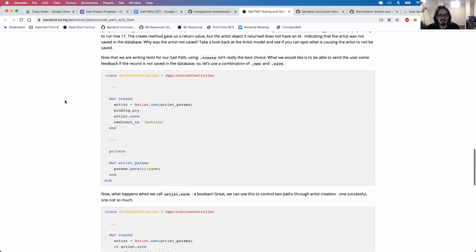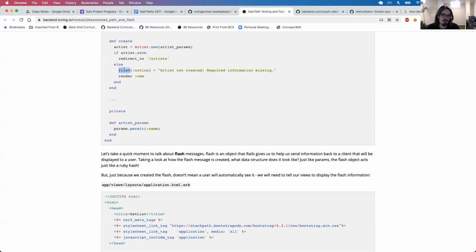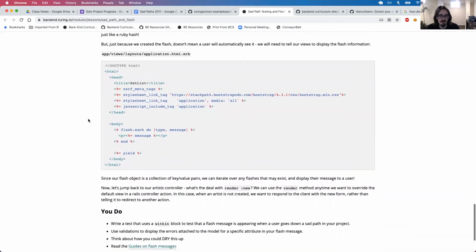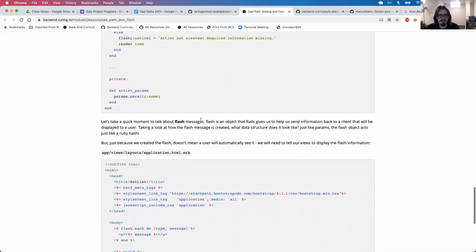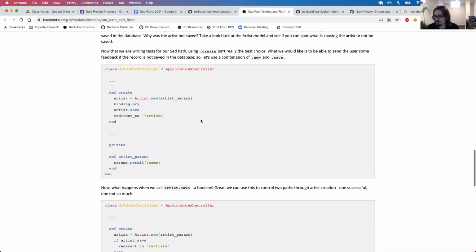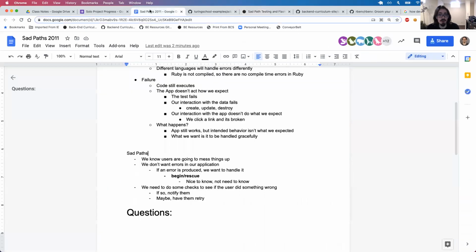I am going to skip talking about the flash for right now. And I think there's one other piece of this, the render command. So those are two things that we haven't necessarily shown you in class yet. I want you to add any questions you have on those things into this doc down here. I'm going to let you all work through this solo so that as questions come up, you can just jot them down and then move on. I would prefer you all do that, and then we'll talk about whatever questions came up as a group.